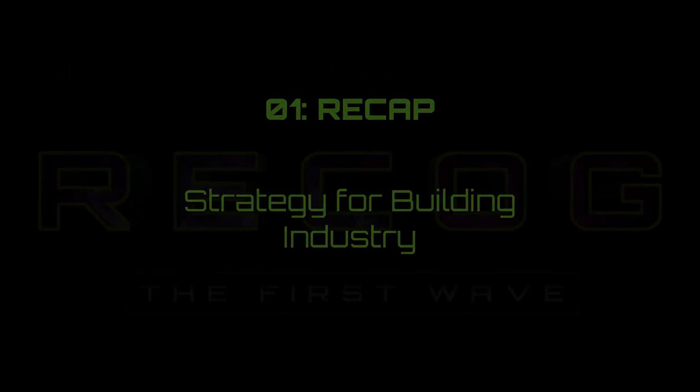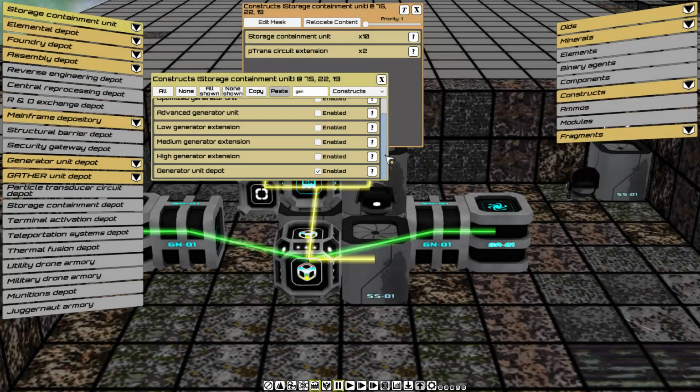Strategy for building industry. Place new depots strategically to maximize reusability of existing storages, generators, and gathers when attaching your new depots. Each new depot needs a storage for the output as well as the input.